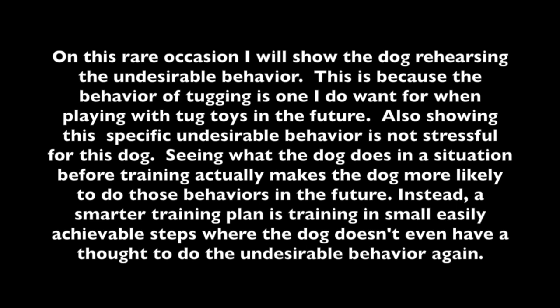Seeing what the dog does in a situation before training actually makes the dog more likely to do those behaviors in the future. Instead, a smarter training plan is training in small, easily achievable steps where the dog doesn't even have a thought to do the undesirable behavior again.